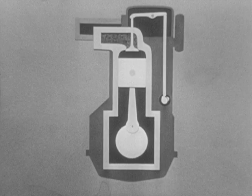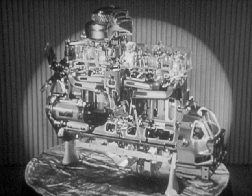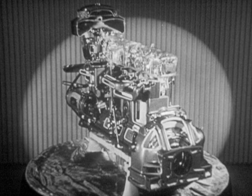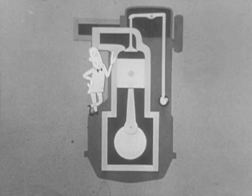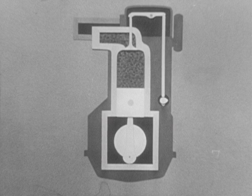The most efficient engine used in modern motor cars is the valve-in-head type. This engine is found only in Chevrolet in its price class. Let's see why the valve-in-head engine gives more economy, response, and efficiency than any other type. On the intake stroke, Chevrolet's large intake valve opens directly over the combustion chamber and cylinder. The fuel mixture is delivered over the piston in one sweeping motion, with no obstructions to cut down the smooth flow.